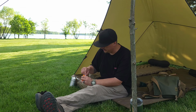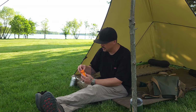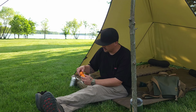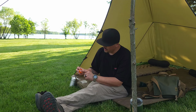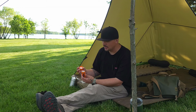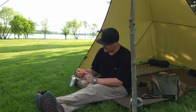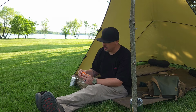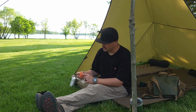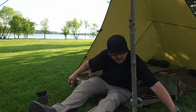I actually got this idea from Dan Wowak over at Coal Cracker. I saw him do a video on this little micro kit, and it's a pretty cool idea. And on the top, if you know anything about these stormproof match cases, they come with a piece of cotton on the top, and in the middle of the cotton, I put a little bit of petroleum jelly, so that also can be used as a fire tender in case of emergency.